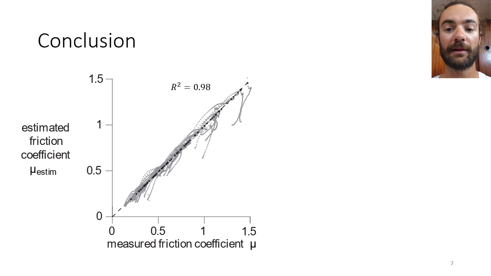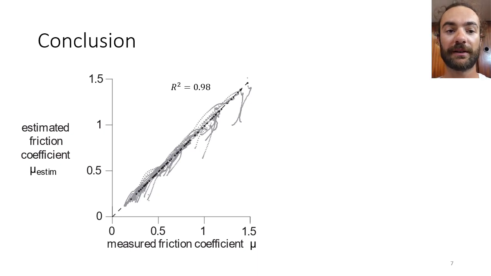The multiscale model helps peer into the contact behavior. It is then possible to estimate the friction coefficient from the impedance measurement. We have compared estimation from the model and friction measurement with a tribometer. This dataset is highly correlated with an R-square of 0.98.